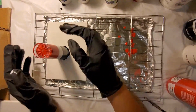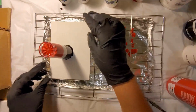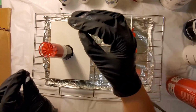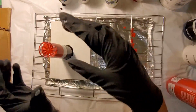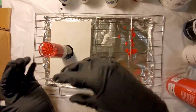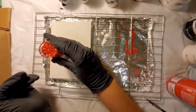Okay, it's been about 30 to 45 seconds. I'm going to slightly move this over just a little bit. Whenever you lift this up, you want to do it carefully and kind of slowly. Basically you'll be lifting it up and moving it around the canvas because you want to spread out the paint. The way that you move it around the canvas really doesn't matter. You just want to get it to the sides. So here we go.